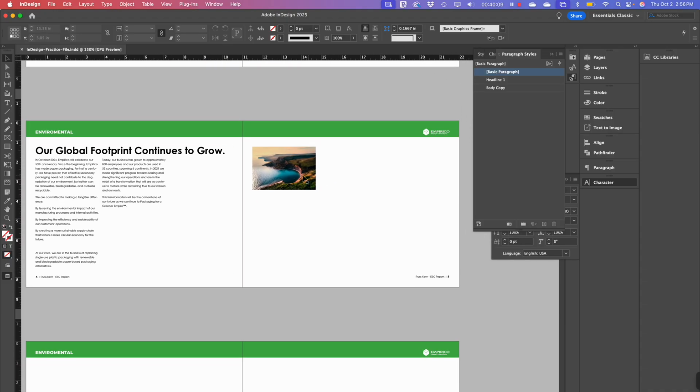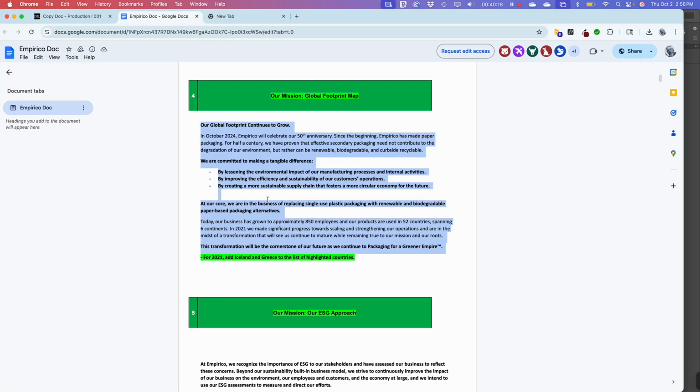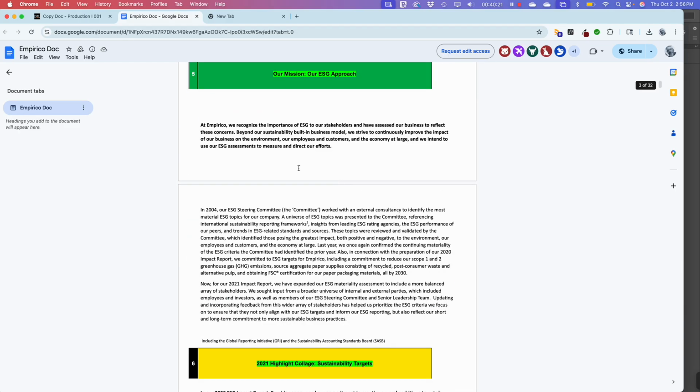Why don't you do one other thing? We've got copy in that document for pages 4 and for page 5. Why don't you go ahead and place the copy in for page 5 as well? If you've used InDesign before, I could actually put all of this text in at once and thread it through the document, but this particular document is clearly spelled out as to what goes on what page, so I find that it's a simpler process to go page by page on setting all this up.